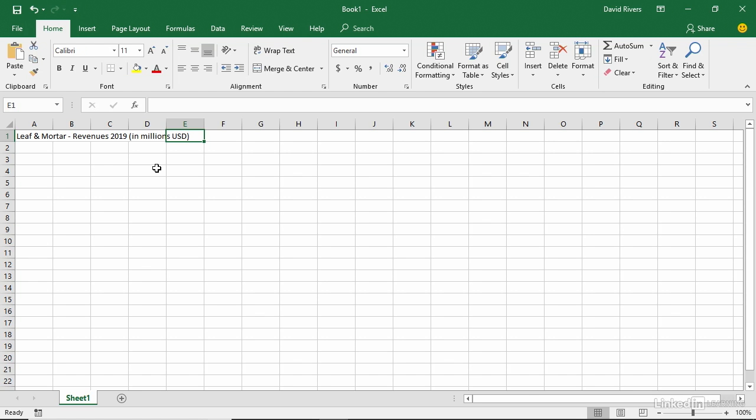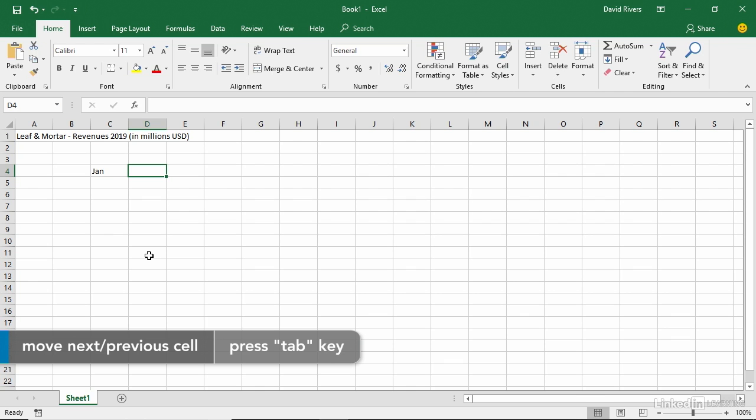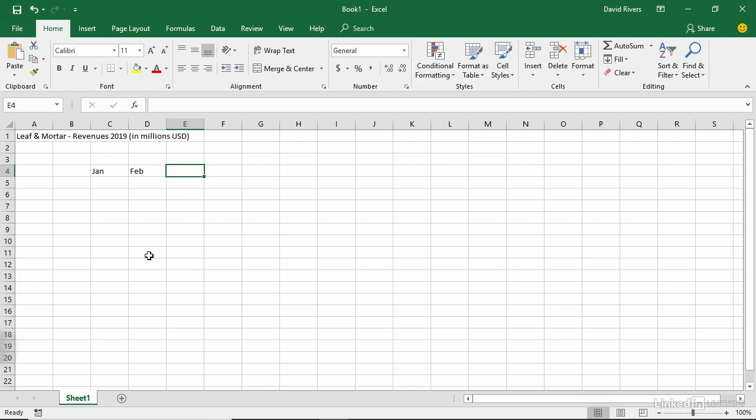For now, though, let's continue typing in some content. Let's leave a couple of blank rows here, and we'll go to, how about C4? Column C, row 4, you can see how they're shaded. Let's just start typing. We'll type in the short form for January, Jan. Hit your Tab key. That's one way to quickly move left to right. Type in Feb, hit Tab, type in Mar. This time press Enter, and it wraps back down around underneath January, where we could continue typing if we wanted to.